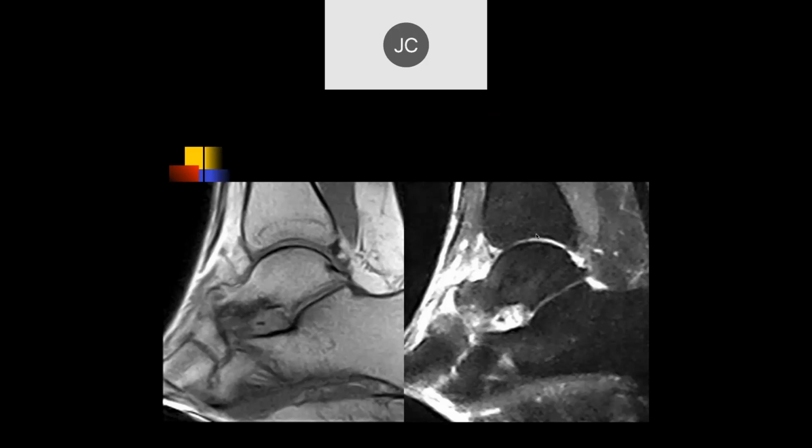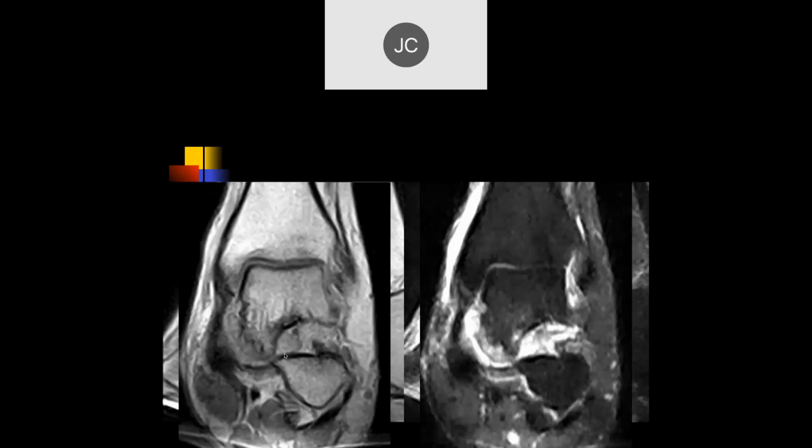Okay, so here looking at the talonavicular joint, it looks like there's some erosive change in that talus, joint effusion, and edema in the sinus tarsi. Yeah, erosive change in that subtalar joint as well. Here are the coronal images. Basically, joint disease here, as well as all this inflammatory tissue within the sinus tarsi. Looks like sinus tarsi syndrome.